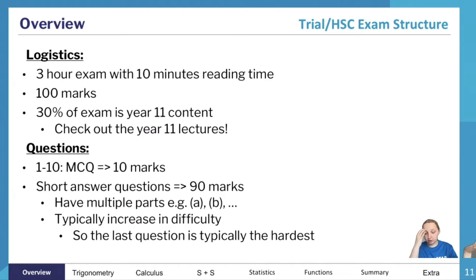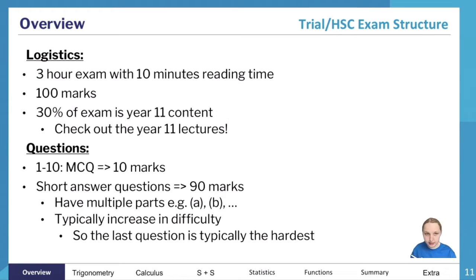I will say, and I'm going to ease some of your stress, most of that Year 11 content is stuff that you do look at again in Year 12. It's things like your differentiation that you first learn in Year 11. Things like logs and exponentials, you first look at in Year 11. You first look at some of that statistics stuff in Year 11. So it's stuff that you would have seen again over the Year 12 course. So don't stress too much about that fact about Year 11 stuff. Oops, sorry, I just dropped my pen. My bad. So yeah, it is stuff that you would have seen in the Year 12 course. So don't stress too much about that.